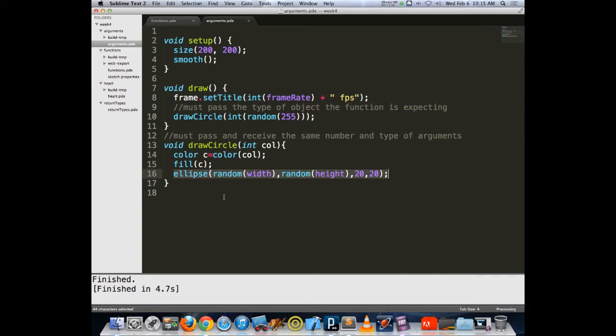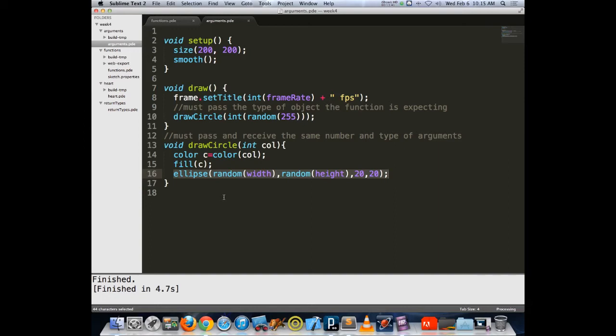If I pass more than one value, I have to receive that same number, or it has to expect to receive that number of values. If my function expects to receive 3 values and I only pass 2, I will get an error message. So if my function expects 3, it needs to get 3, and all 3 need to be of the type that it was expecting.